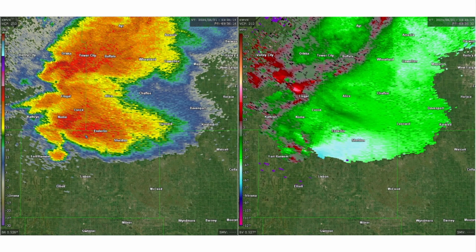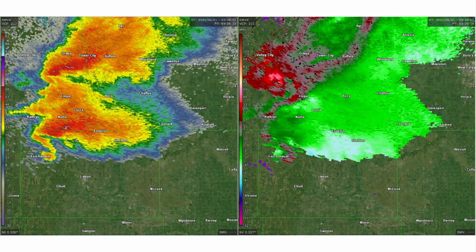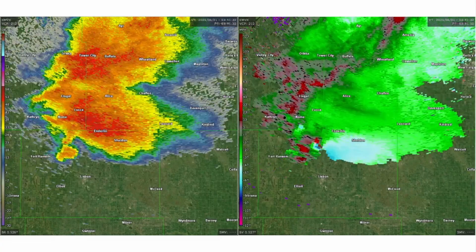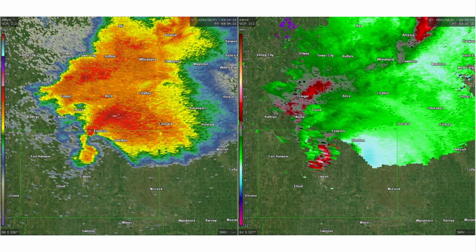That merger significantly intensified, and the supercell still looks disorganized because the merger hasn't fully happened yet, but by 341, the merger completely happened. Look at that difference. Look at this 13-minute difference. It already looks much better, and as the two supercells begin to merge, it just significantly enhanced the intensity of the storm, and that made this southern supercell look better and better.